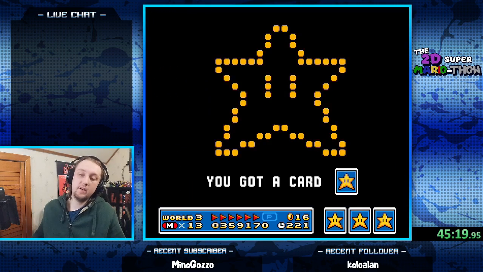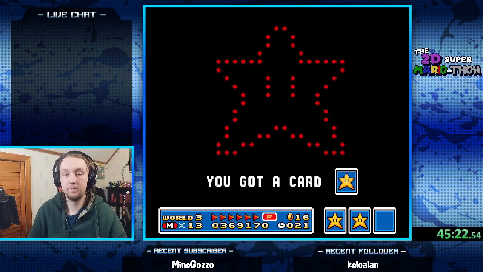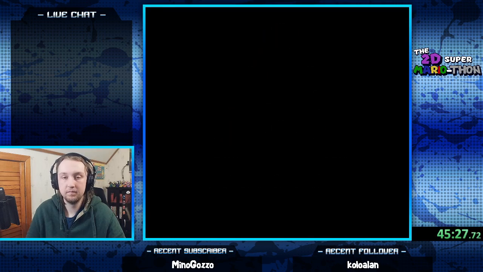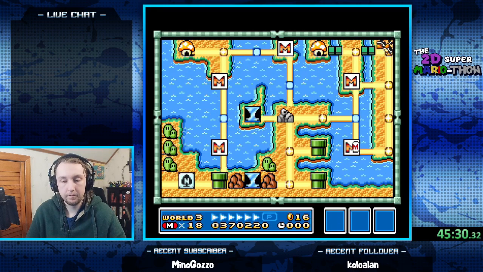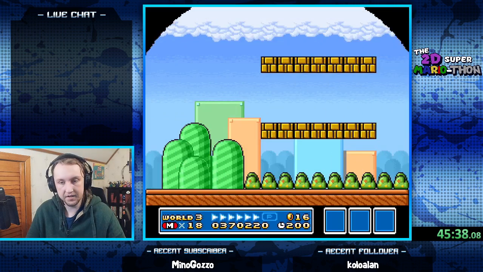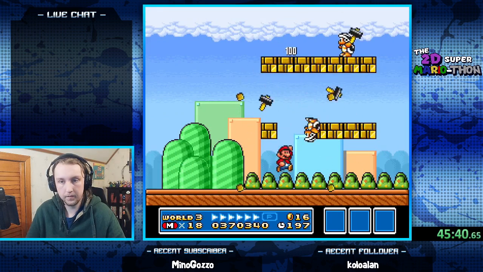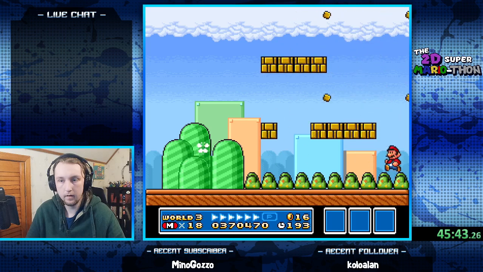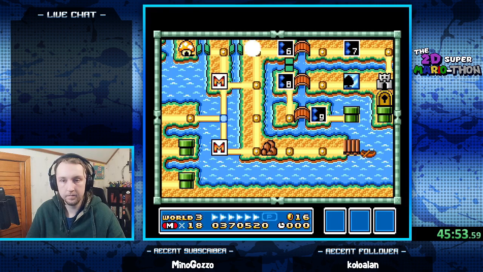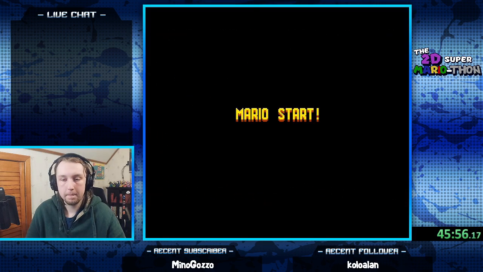Three stars? What are you giving me? Five. Ooh. I'll take that. Okay. Seems to be coming at impasse here. What'd you give me? Oh, another star. Yay. Okay.